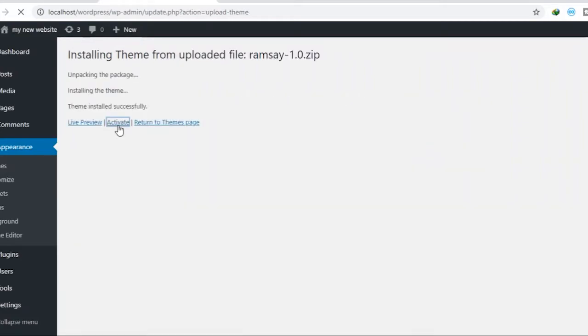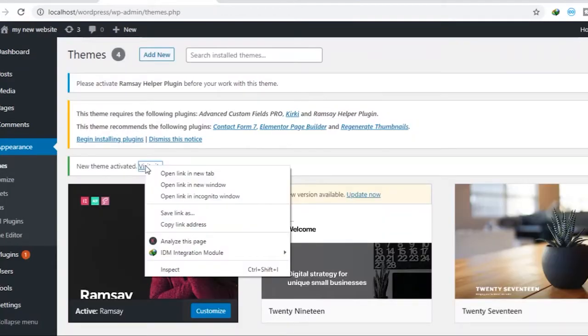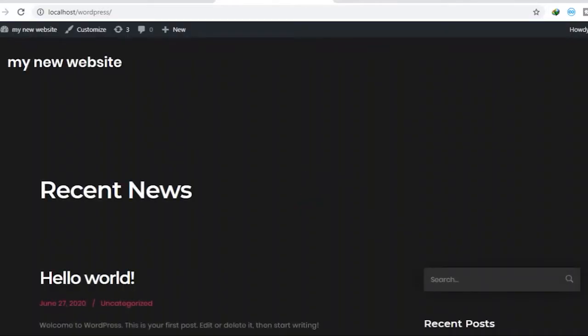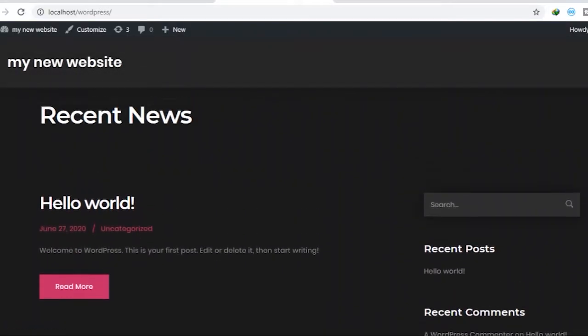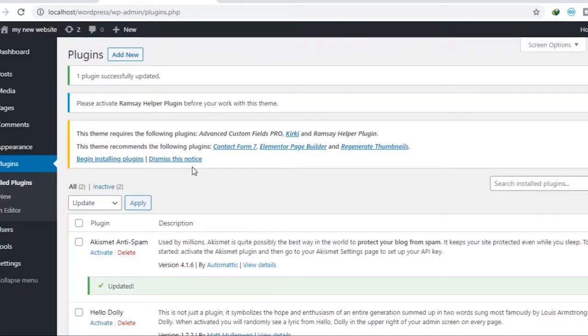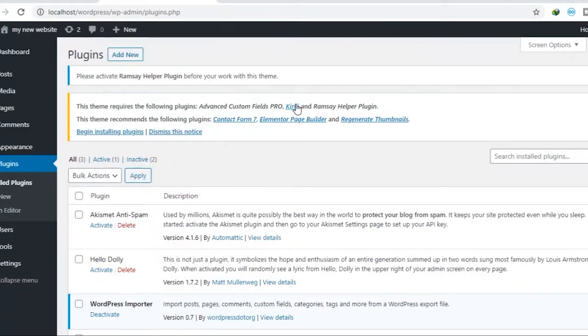We have installed our theme successfully. Now activate it. So, we have installed our custom template, but we need to customize it. Before customizing, we need to update all plugins.